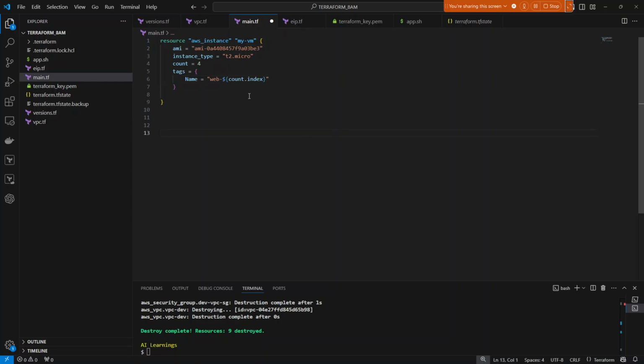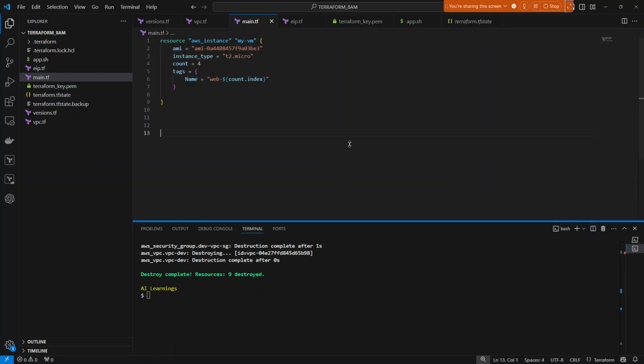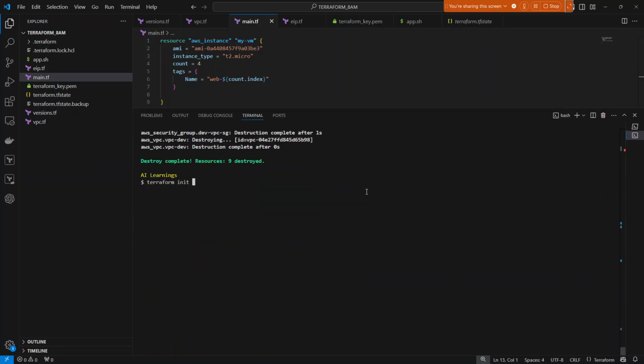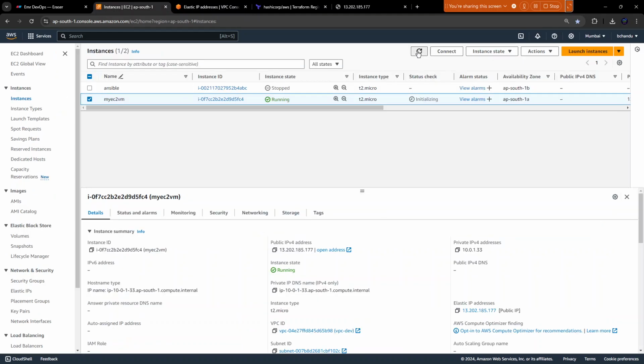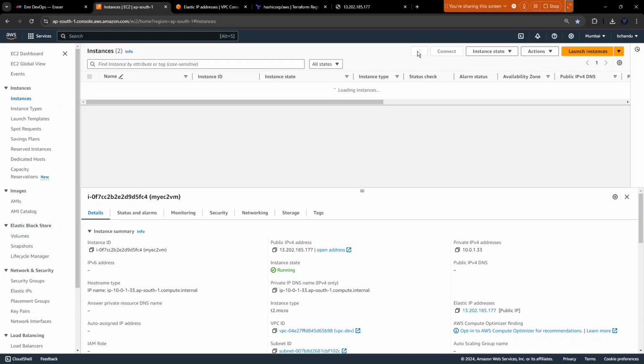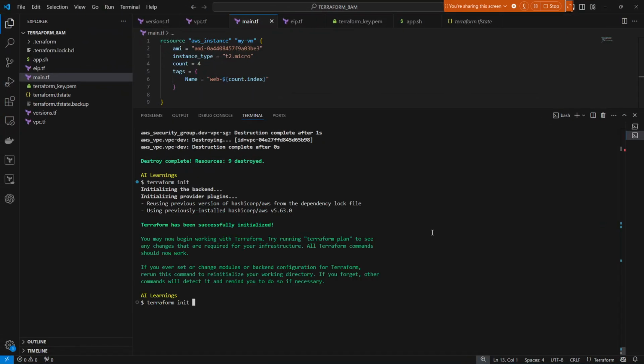I'm not calling any VPCs or anything here. It's just the normal resource in the default VPC. I'll save it, and run init first. If you see the EC2 instance section, this one is already terminated. Now let me give the plan.